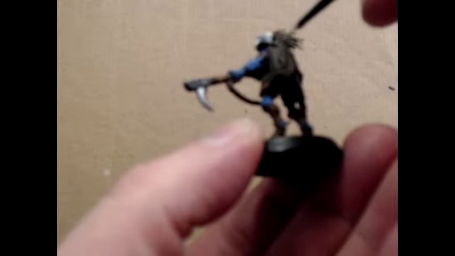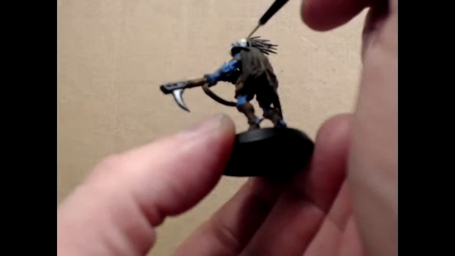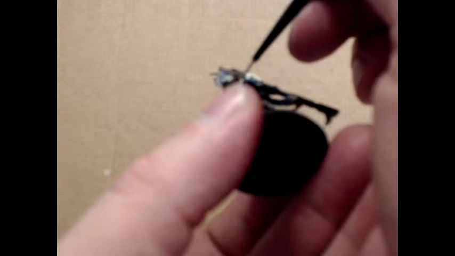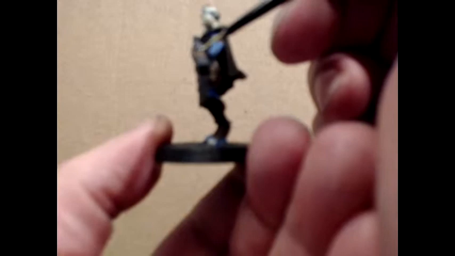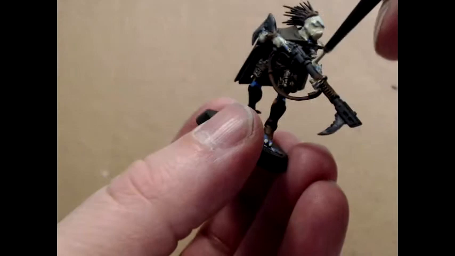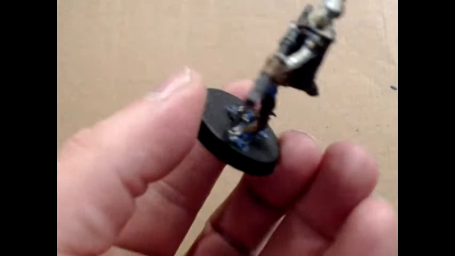So not quite that kind of blue-green I want yet, but I think this will work out reasonably well, even if it's not quite what I was going for. Again, this is an experiment, so you never learn unless you try. Supposed to be a bracer I missed. Yeah, it is. So, alright, I'll fix that off camera. But for now, let's just go ahead and finish up our tracker's shading here.